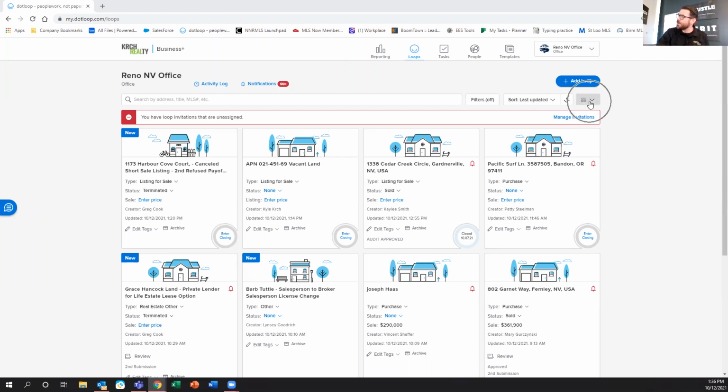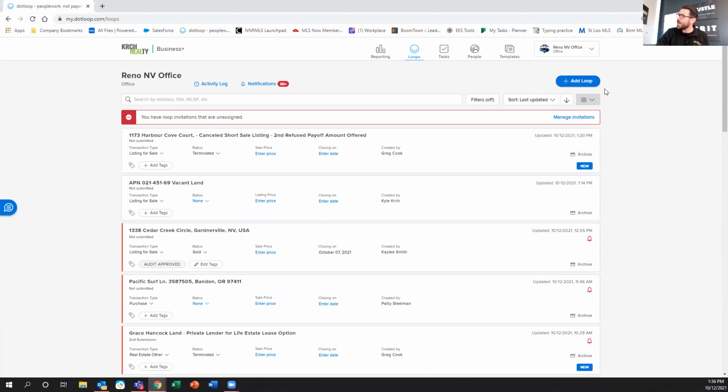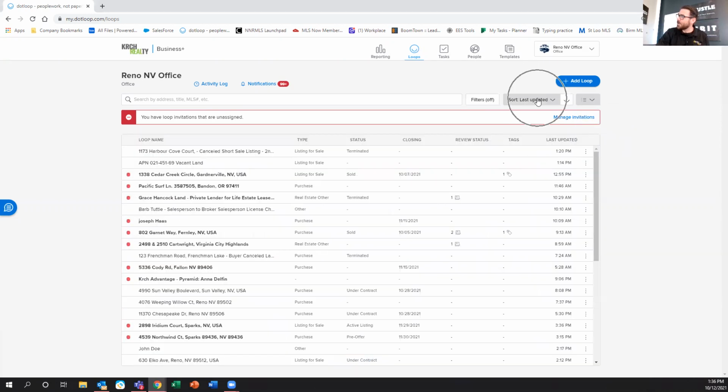There's 3 different views you can change to. So you click this button. You hit list view. This is what that looks like. You can go compact view. You can also sort by various criteria by clicking this button. And then you can also filter by this button. Eventually, once you have a ton of transactions, you're going to have to be able to filter and sort all these different transactions to be able to get to the ones you're interested in.